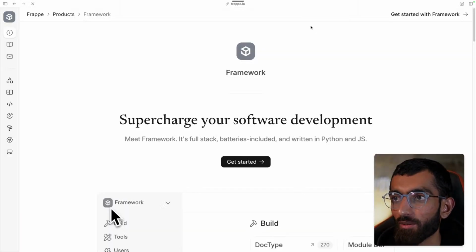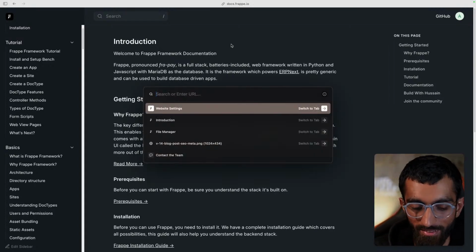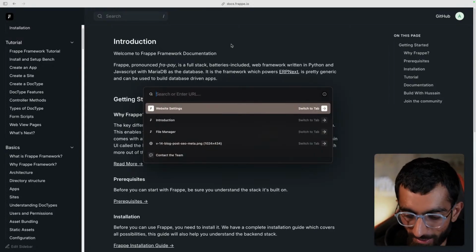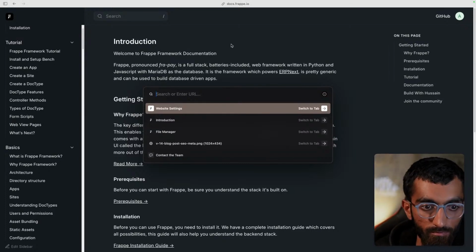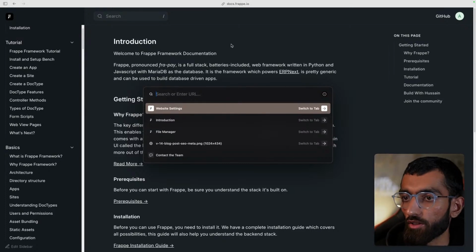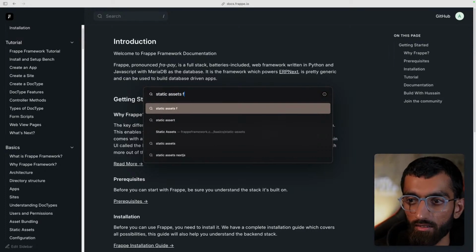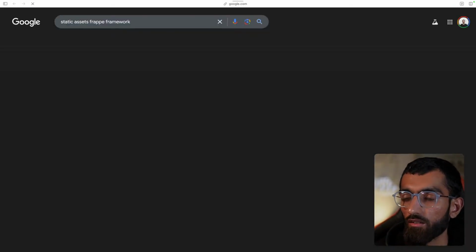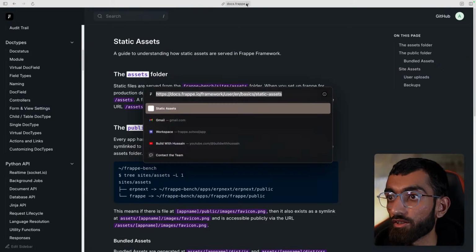Let's visit the website and click on get started. Nice, so we are on here, and let's do a Google search because that's an important thing. Moment of truth. Static assets, Frappe framework. This shouldn't break and this should.